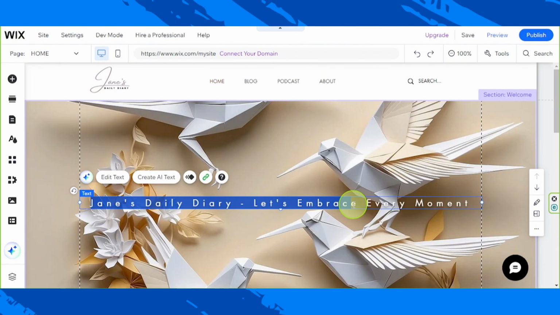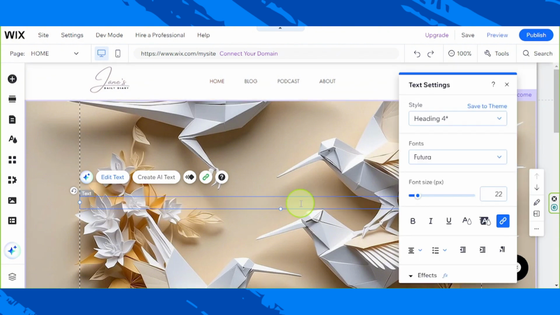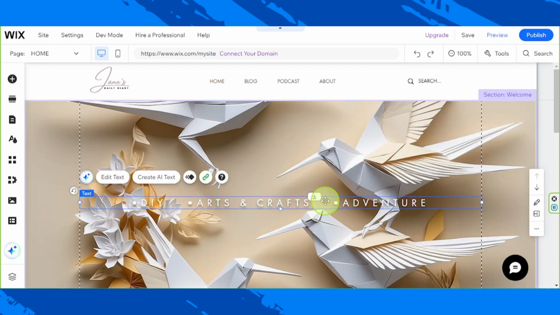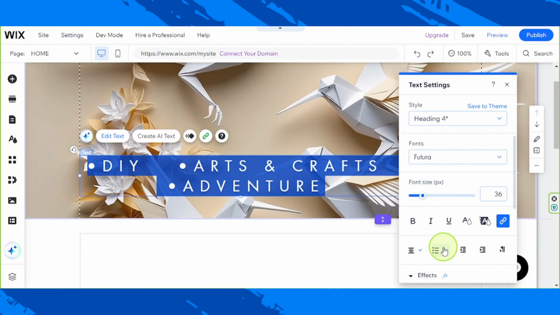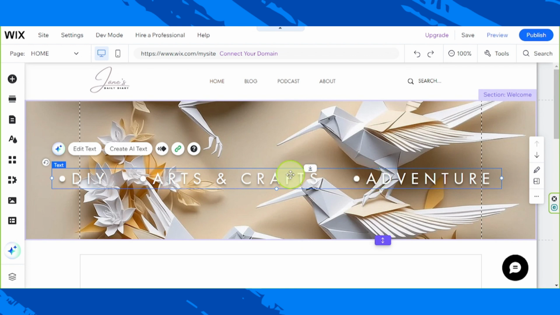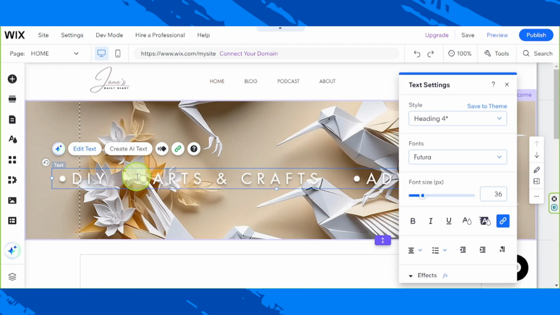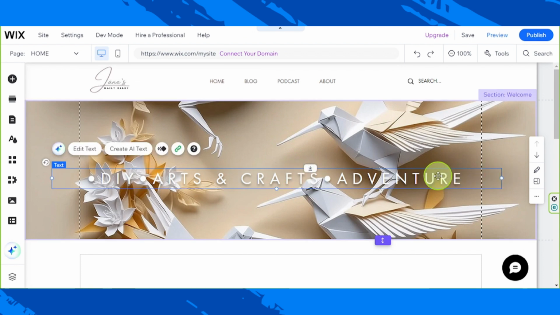And I'm going to edit the text here. And basically, I'm just going to edit it in a way that it'll fit within our grid line.